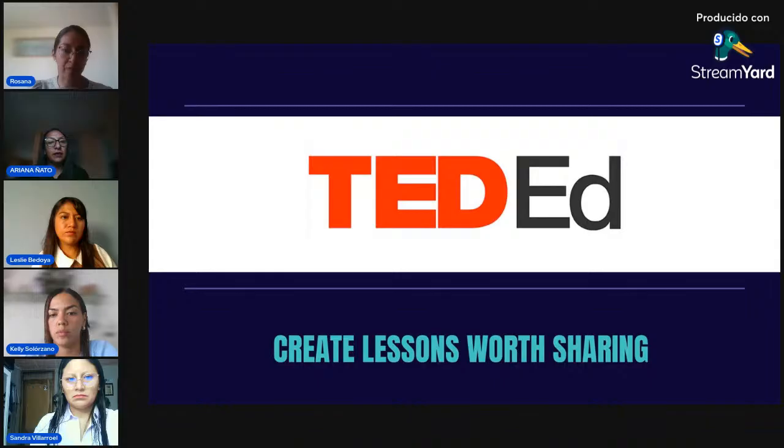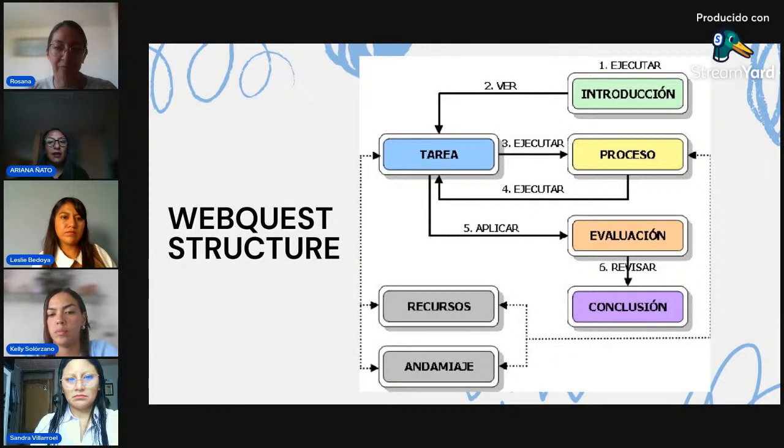Then we have the process section, which covers the activities that the students have to do in order to get the knowledge or complement their previous knowledge from the introduction section.